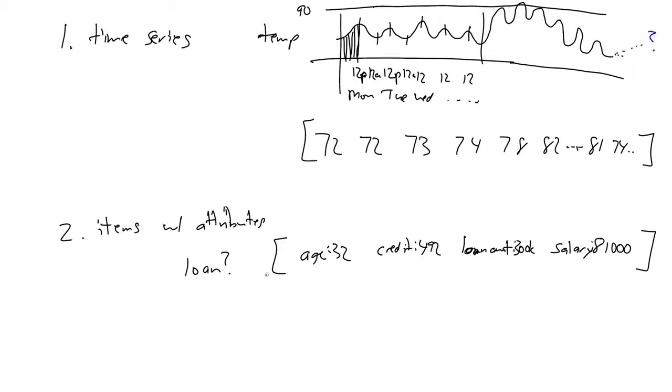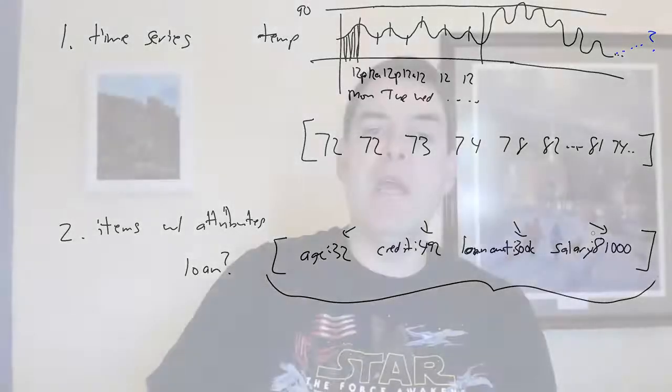And basically the reason to treat these as a vector is because these things all go together, right? Each one is individually a scalar, yet they're all going together as things that have to do with a common customer. And that might not seem super useful, but imagine if I want to make predictions about whether or not someone is going to default on a loan. What I want to do is get a bunch of past vectors that show people who have gotten loans from us and who did default, people who got loans from us and who didn't default.